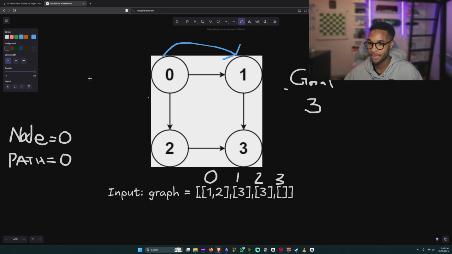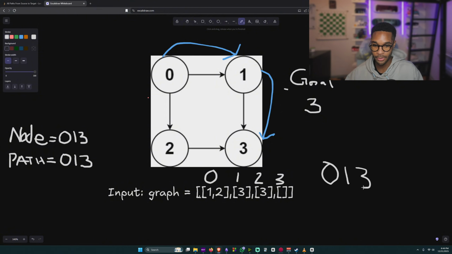All right, so we're here. Now, our current node is 1, and our path will add 1. We check node 1 in our graph and we say, hey, node 1 connects to node 3. So we travel to node 3. We add that to our path, so node 3. And we see, hey, well, the current node is 3 and our goal is 3. So that means we've found a valid path. So we want to save that somewhere. So let's say we saved it down here. So we have 0, 1, 3.